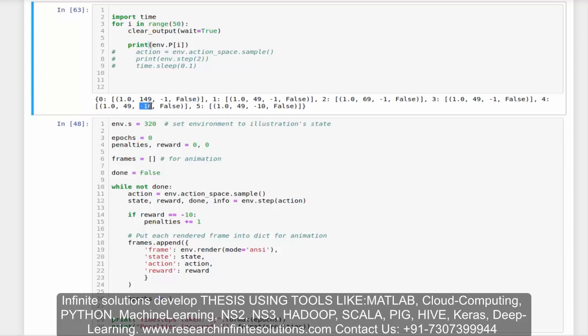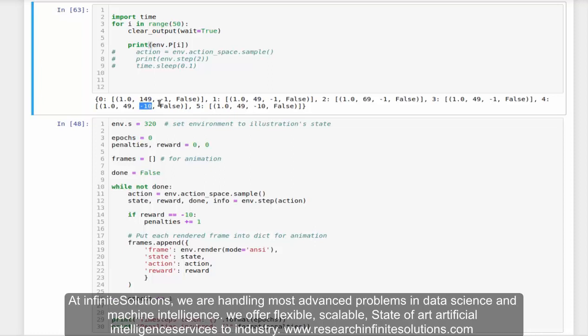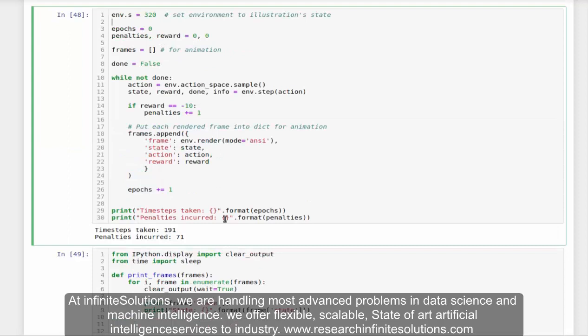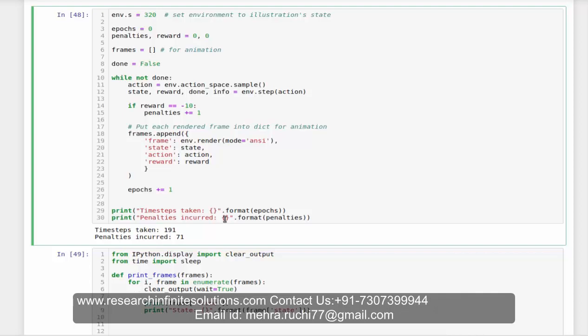So as you can see, -10 is the penalty, -1 can be the step reward. So while the driver takes any action, it will get either a reward or a penalty as a consequence. I'm going to train my agent and try to make automation without reinforcement learning, and let's see what happens if we try to build a random approach. We will randomly train our agent and then see the outcome.